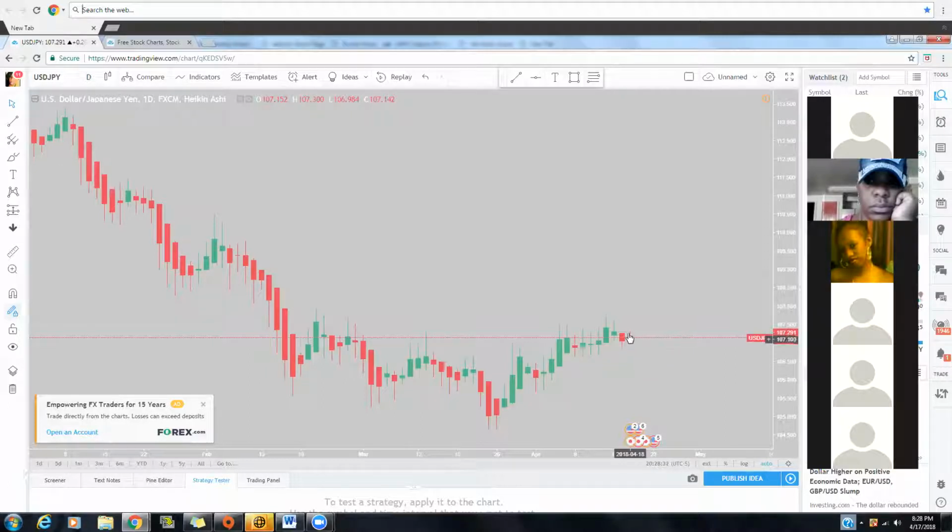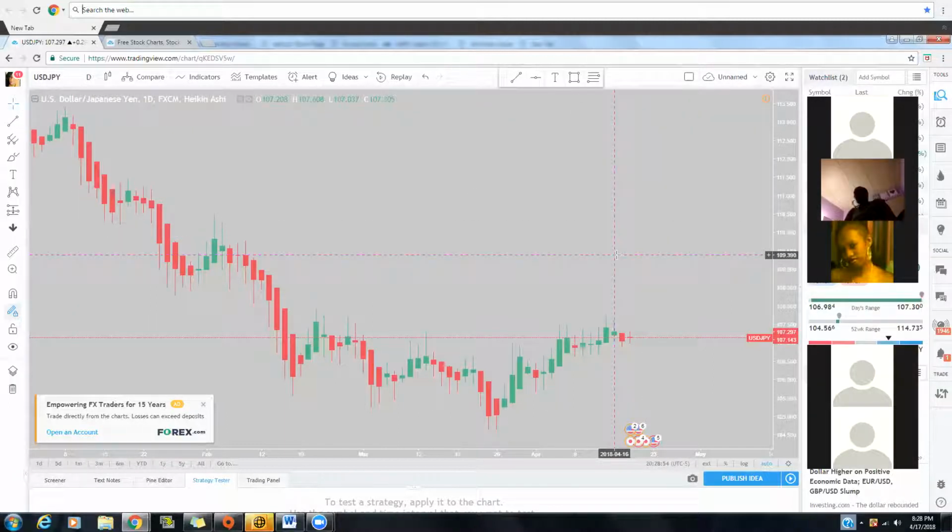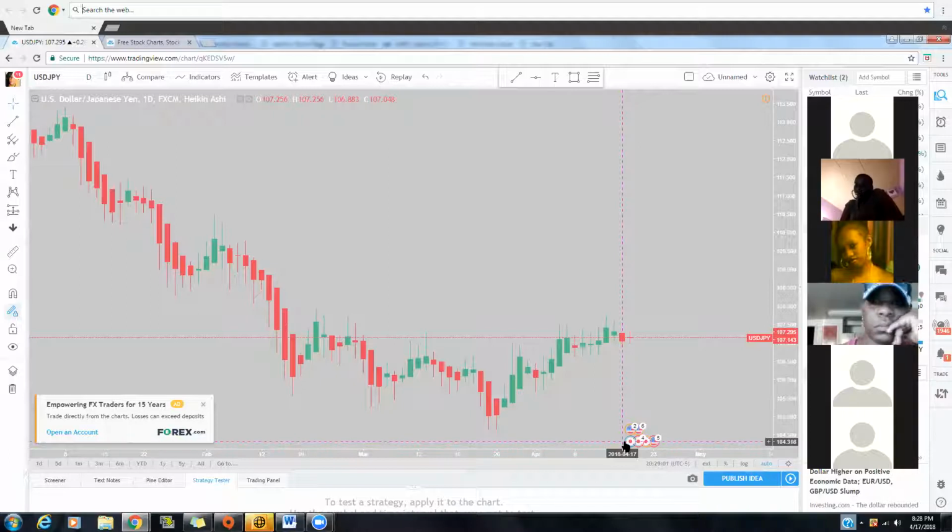So the candle that you see right here in the very front, that one is for today. This one over here is going to be for yesterday, Monday. And then this candle here, because the markets do not move on Saturday and Sunday, represents Friday. And you're going to always be able to see that. Put it on your cross. And if you look at the very bottom, it tells you what that candle represents. So like this one says 417, this one says 416, and this one says 412.